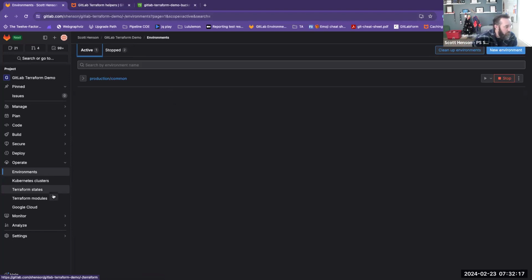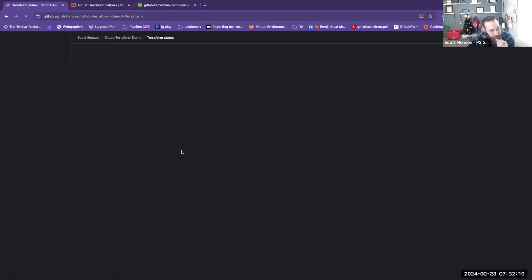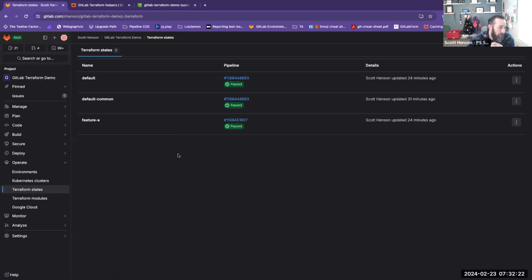Then also we already looked at the state files here. Yeah, so I've deployed these before, right? And you can see when they got deployed. And this one, there's no update to it, so it's not going to change anything. You can delete these, you can download these. It's actually super useful if you're going to be working on your local machine and you want to be able to test out your Terraform locally prior to any push into a pipeline.